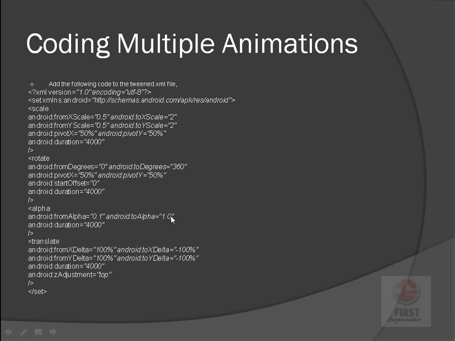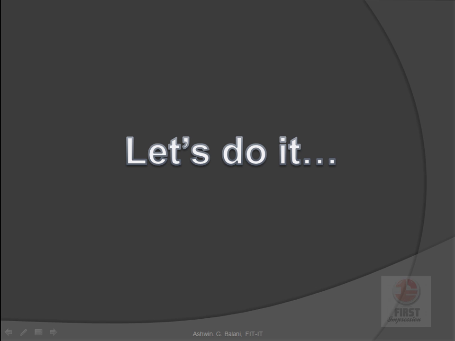You can change the alpha animation, or you can even reverse this effect from going from 1 alpha to 0.1 alpha. That indicates going from full opaqueness to full transparency. Then you can change the X delta, Y delta and duration and adjustment. Okay, all these properties should be changed by you, and you must actually see the effect of all the properties when performing an actual animation. So let's do this in actual practice and see what is the output of all the animations.